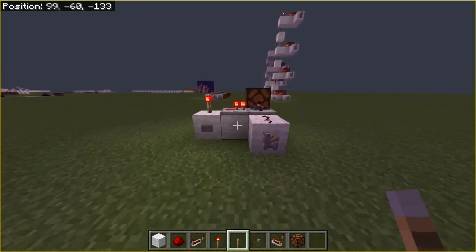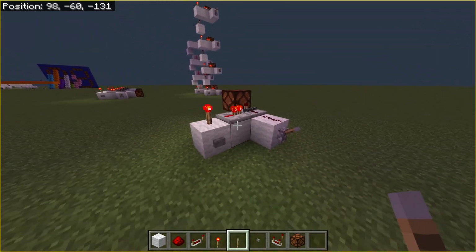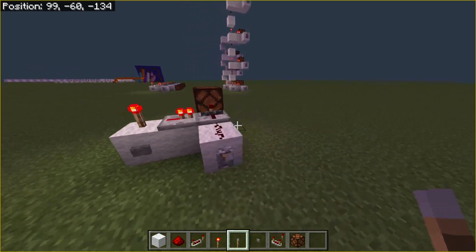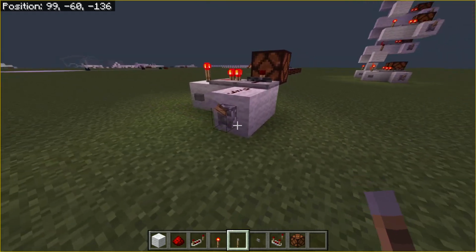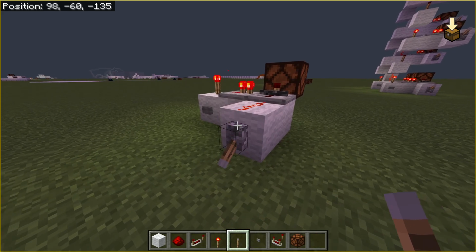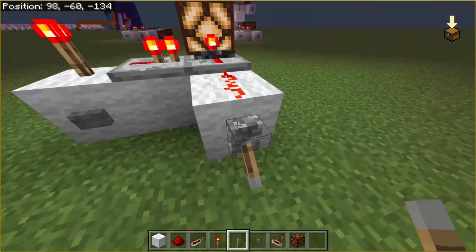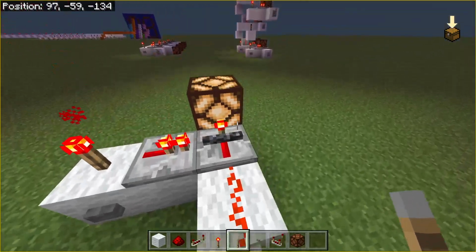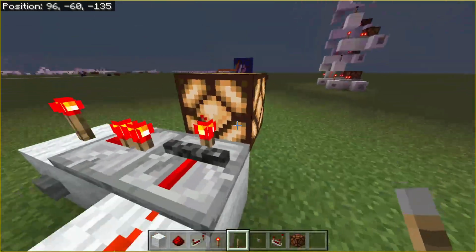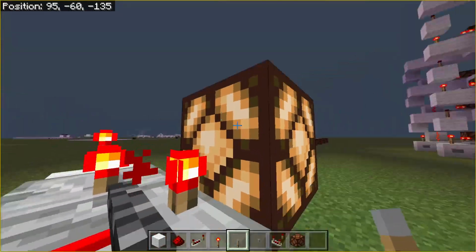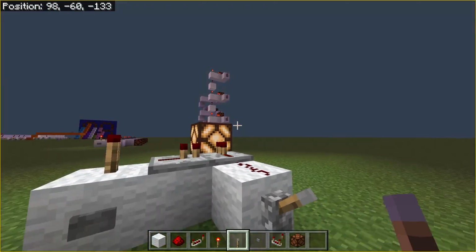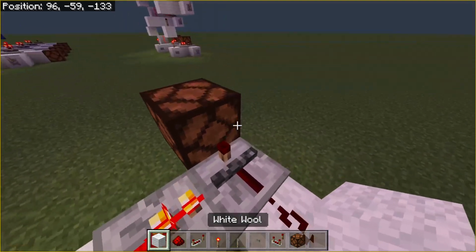So let's start off with a basic bitlock, I guess. That's what I'm gonna call it. I can turn this lever on and off all day long, but as long as I press this button after the desired input has been selected, then it will clock in and say, hey, this is on, turn this light on. And then I can turn it off and clock it again, etc.